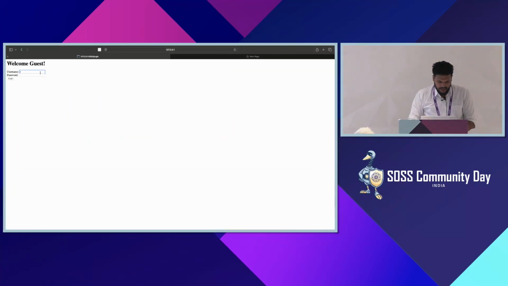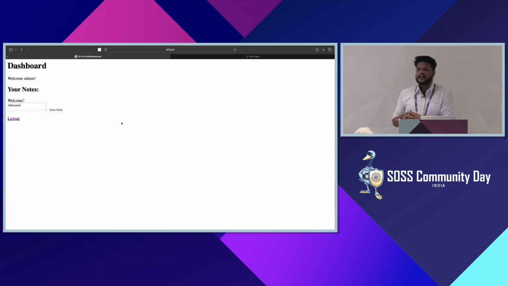And this is the application, and I can quickly show you. We'll go to admin123. And it just entered me into the dashboard page. Again, a beautiful looking page. And here we can just take note of different things, and just say hello and everything. It basically stores the data onto my database, right? This is the application.